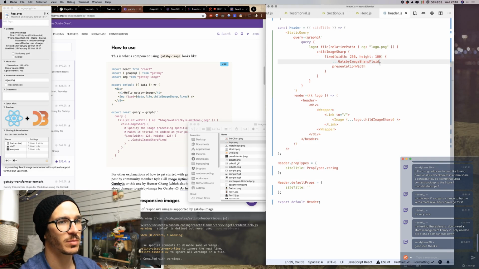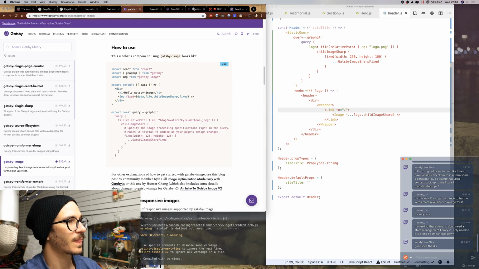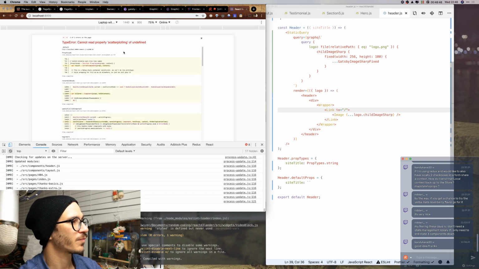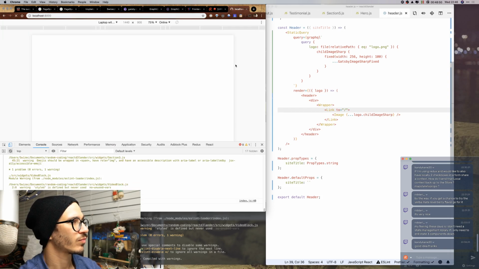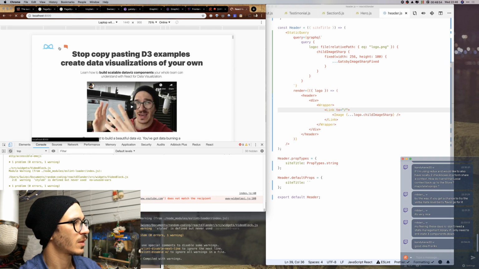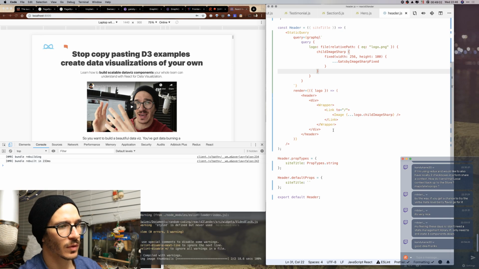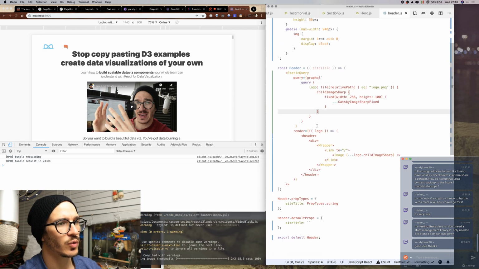Gatsby image sharp, fixed, no presentation width. Now let's see if that works. It does. Very nice. Okay, okay. Cool. So that is a great way to improve stuff.